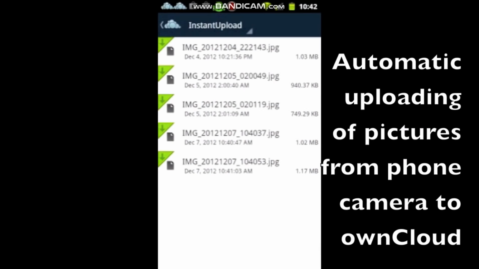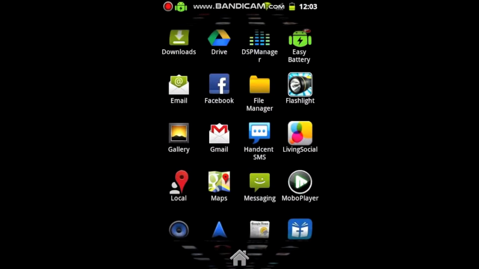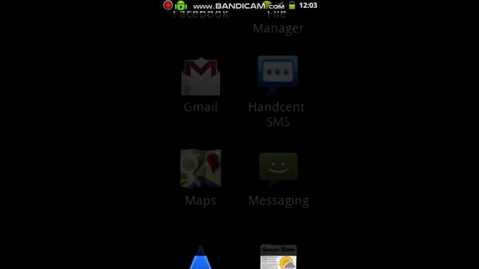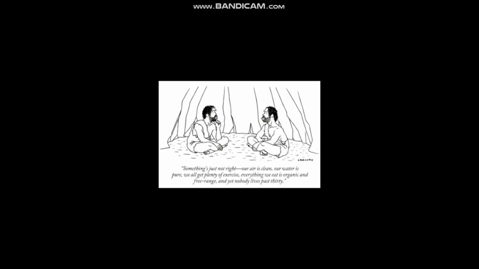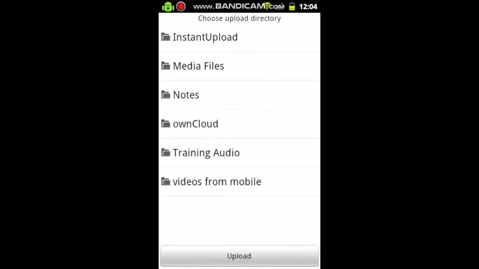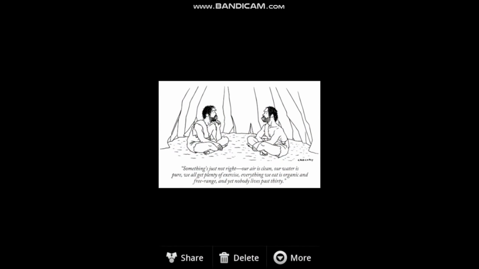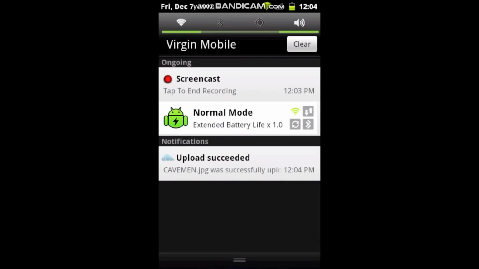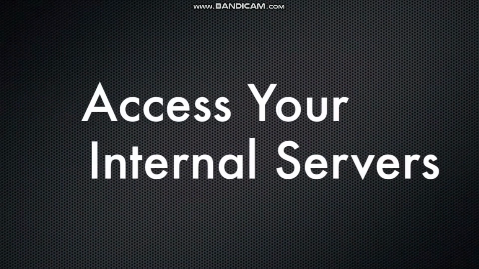That's accessing it via your phone. You can also share files like you do on Facebook or other places like Dropbox, and you can upload files to the cloud as well.